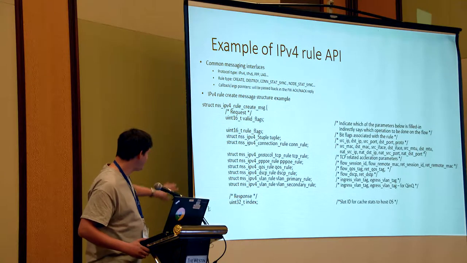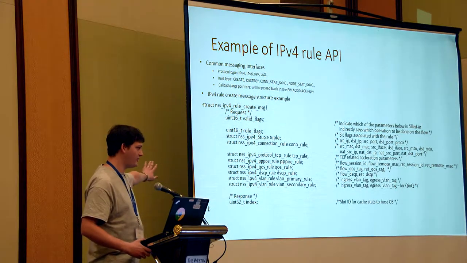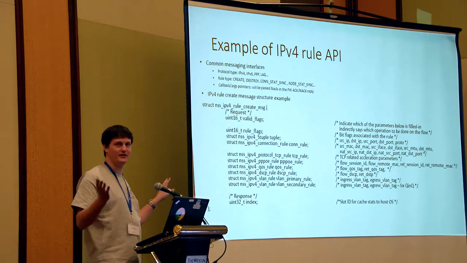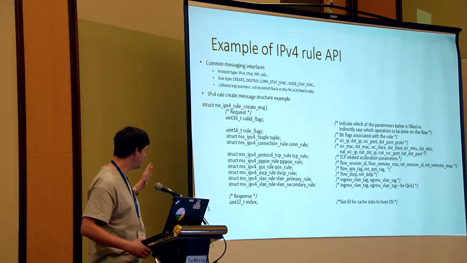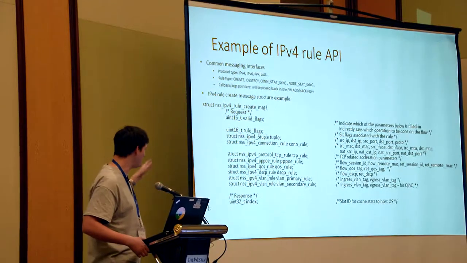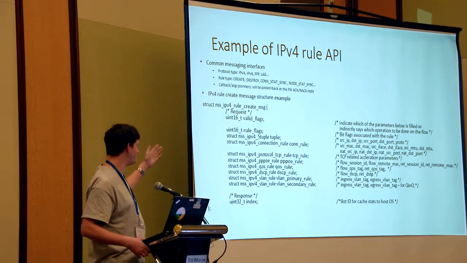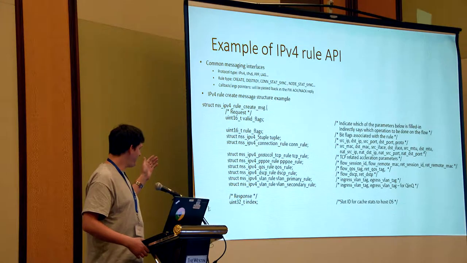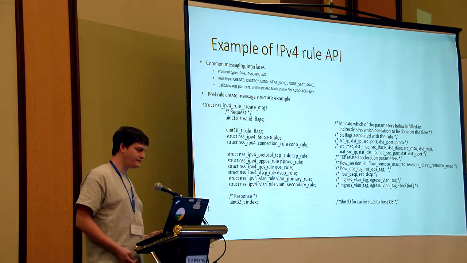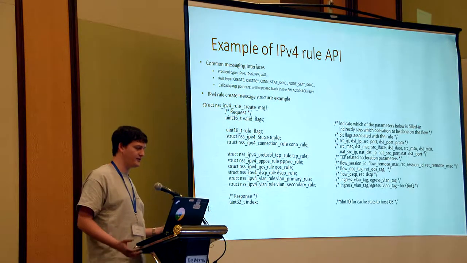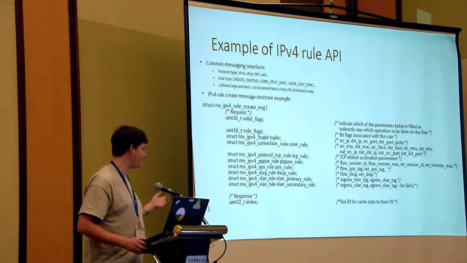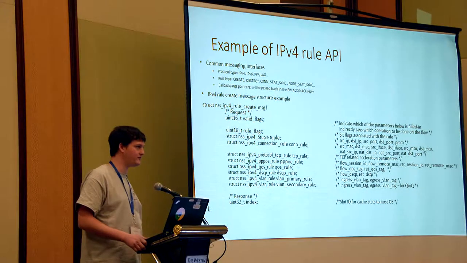So this is an example of the kind of API that the firmware expects today. It's got similarities with the Flow API that John presented, but it's clearly not a pipeline. It's a pipeline with one stage, depends on how you see it. We basically need five tuples. If we want to do PPP encapsulation, or any kind of CoS or DHCP remarking, then we can specify it also in the message. Same thing for VLAN, and we can do up to two VLANs.